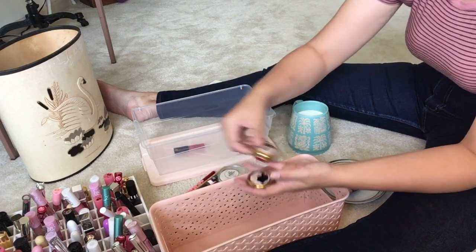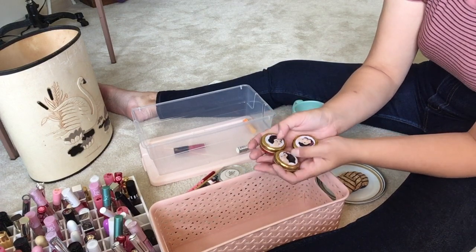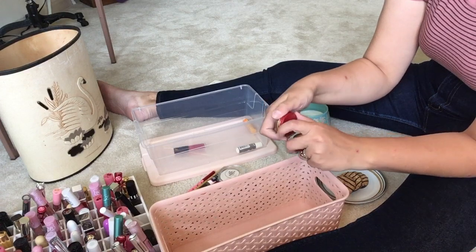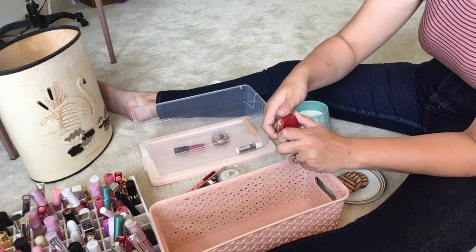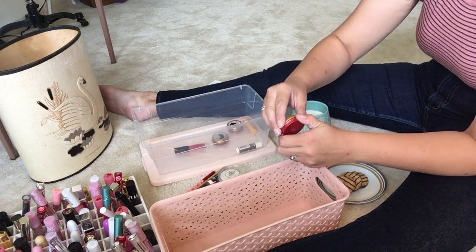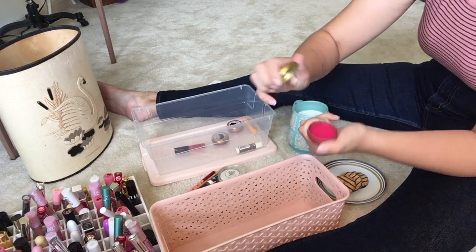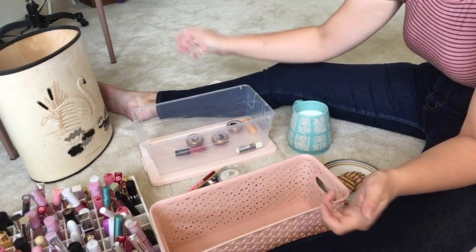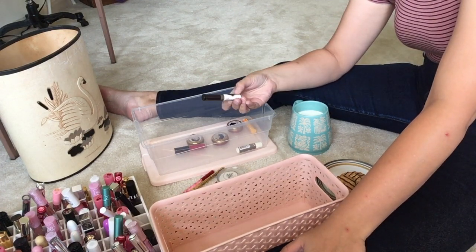Starting off the bat, I bought these from Riley Rose because I've been wanting to try them for a while. I just don't like them — the color payoff doesn't do much and it doesn't really hydrate my lips and it smells. I just don't like this kind of product, that's why I didn't buy for a long time. They're being discontinued so I wanted to try them before they were gone forever, but I just don't like the product.